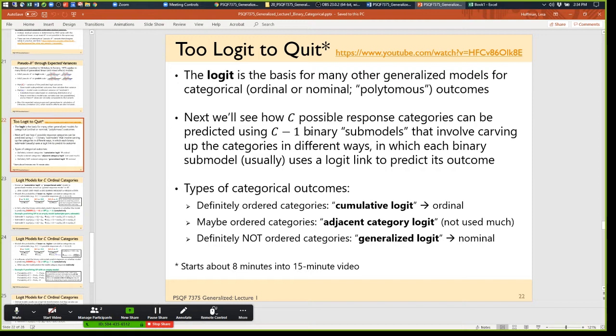Now what you can't do is say, favorite kind of pet, dog, bird, or cat, and say that's ordered. The correct order, of course, is cat is best, and then bird, and then dog, right? We all agree on that? And therein lies the problem. So that's the one thing you can do to screw this up, right? Use an ordered model on data that are not ordered. Otherwise, it's your choice, and it depends entirely on what you want to know.